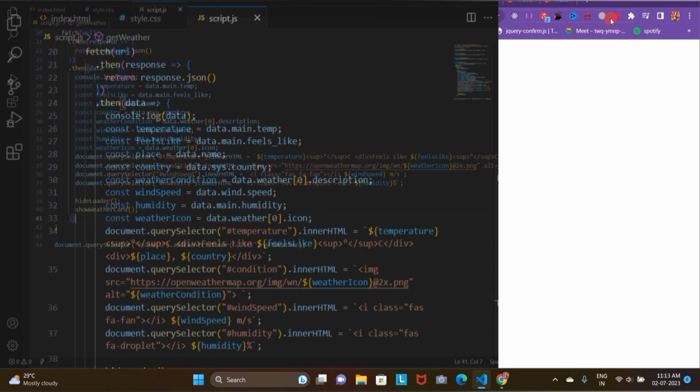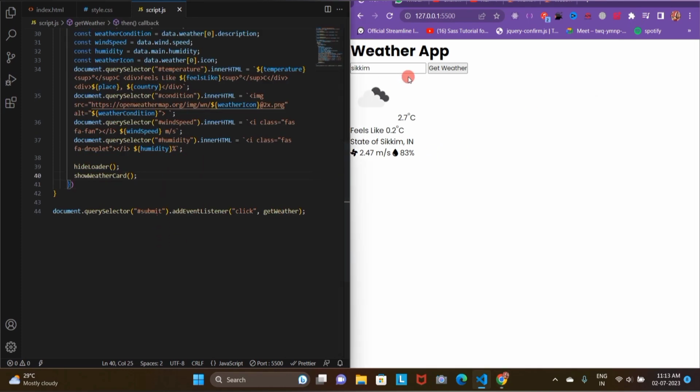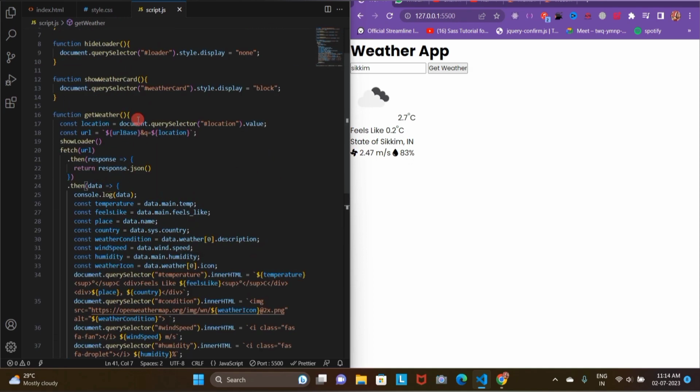Now there are a few things that we also need to do. Let's say we type in something that is not found, we would need to handle that error as well. So let's say we type in something that this API cannot fetch, or there is no place like that.